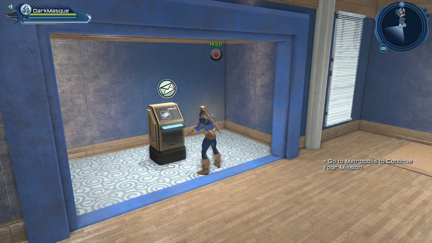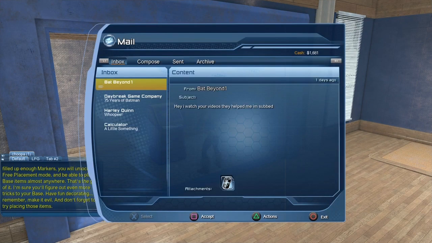So now you can see I have my mailbox, so no need to go anywhere. I can just get the box here. Here we have our friend Batman Beyond One, who decided to give us a few colas. He's so nice.